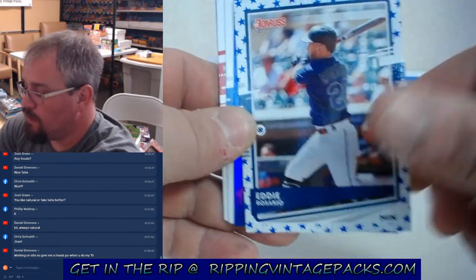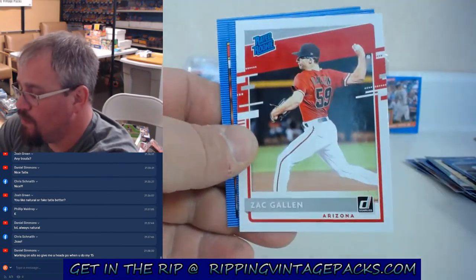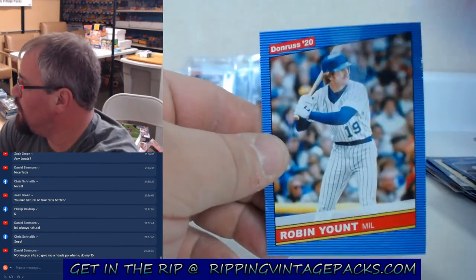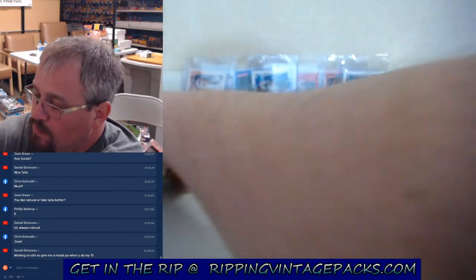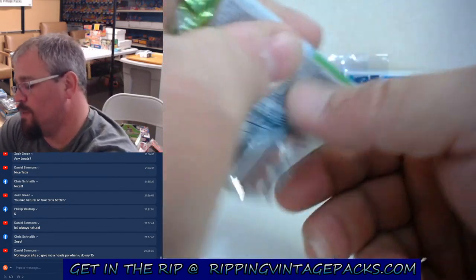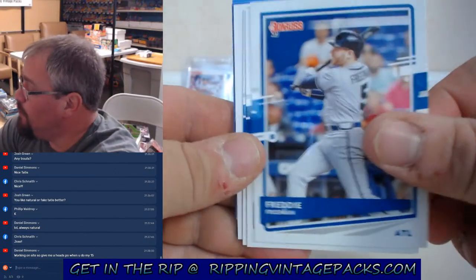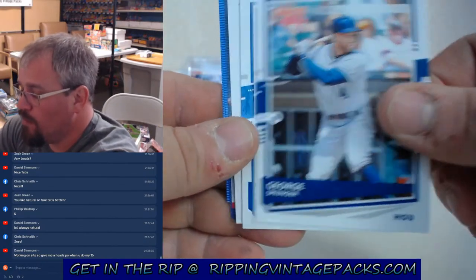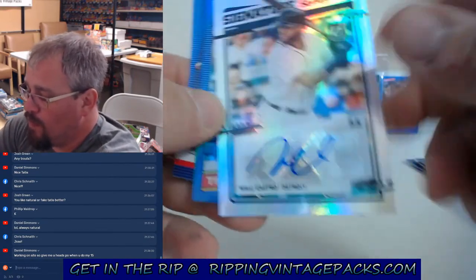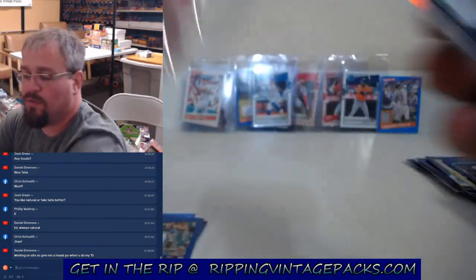Jimenez. Rosario Star. Alloy Blue. Rizzo. Gallen. Tony Gwynn. And Yount. We're still waiting on that large auto. Let's get somebody big today. Freddie Freeman. Springer. Rue. Will Castro. I believe Chris might have hit a Will Castro last time.